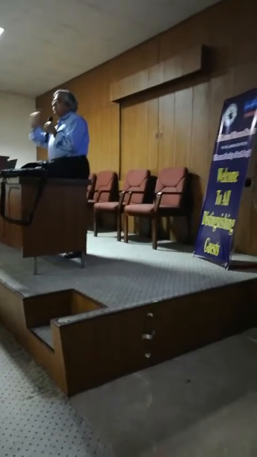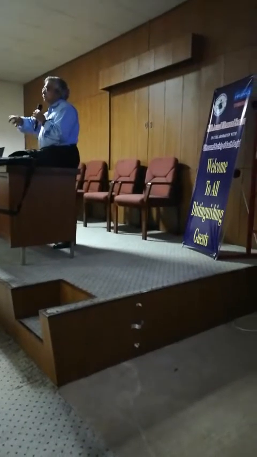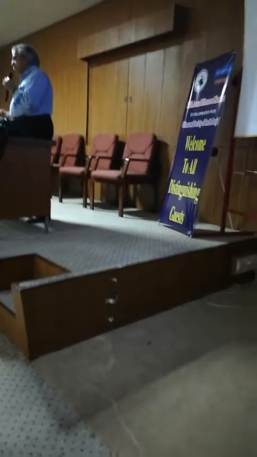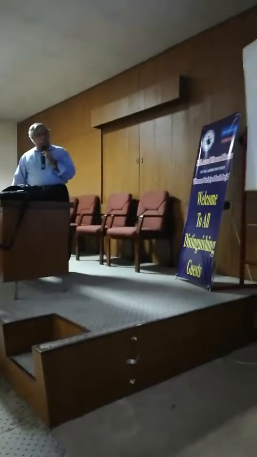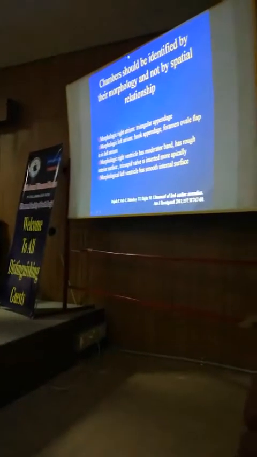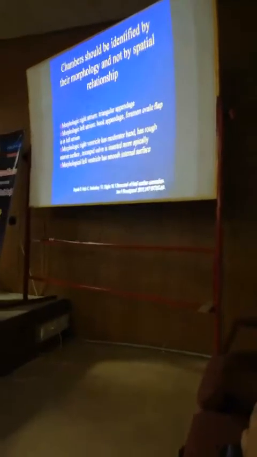So, what is the right ventricle? Is it truly the right ventricle, or is it a left ventricle which is located on the right, or do you have two right ventricles, or two left ventricles, something like that. So, this is how you can identify the individual chambers according to their anatomy.